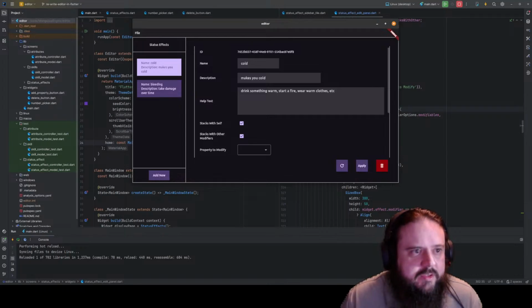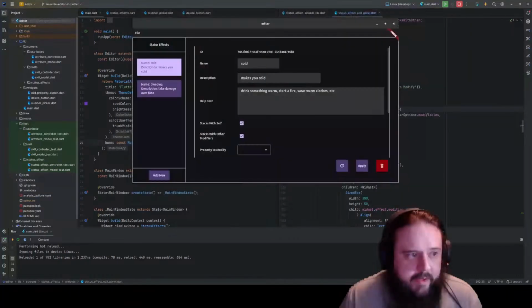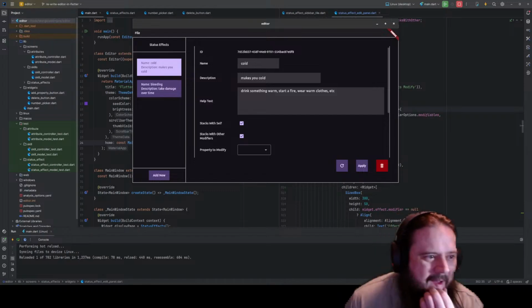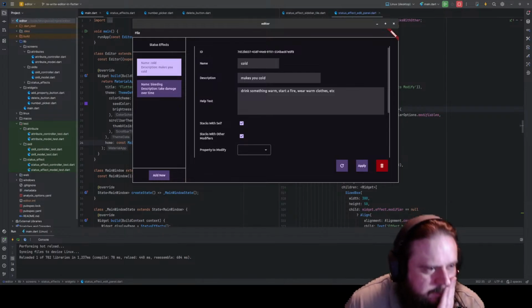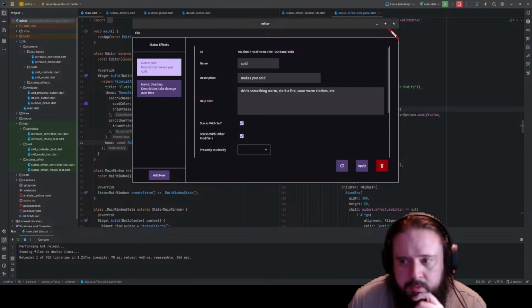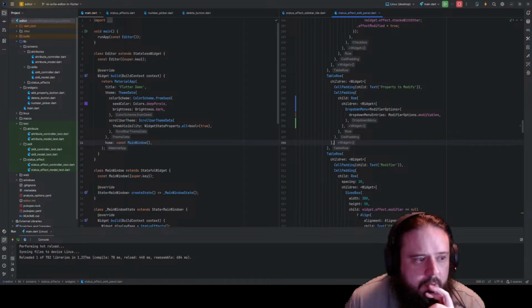Button behaves differently. Button pops up this. We don't want that. We want menu. The example here, so we need an initial selection. That's a thing. But we also need, yeah, on selected.